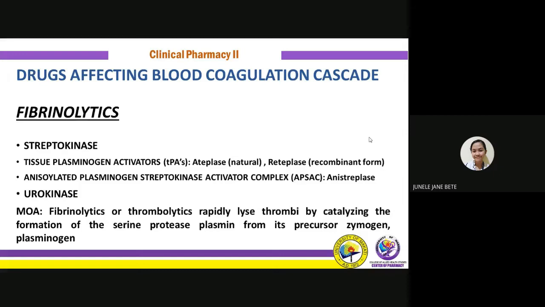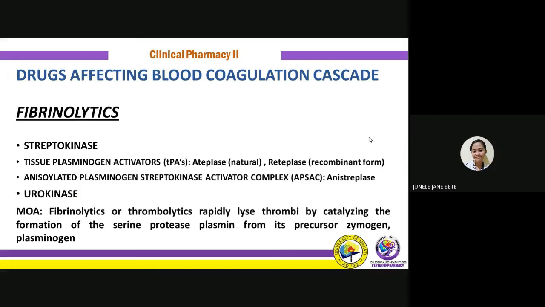Streptokinase is a protein synthesized from streptococci that combines with proactivator plasminogen. It forms a complex with plasminogen, which then converts plasminogen to plasmin, which also breaks the clots. And then tissue plasminogen activator breaks up blood clot formed by aggregation of active platelets into fibrin meshes by activating plasminogen into plasmin, causing fibrin to lyse.